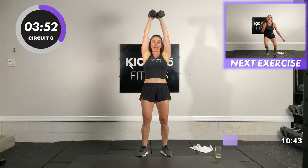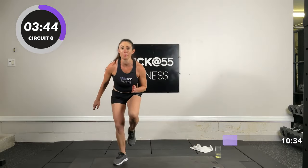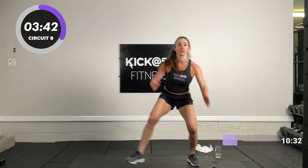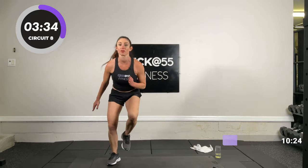Okay, we're moving on to skaters. I've been talking a lot about skaters and the single leg balance. I want you to really focus on it: you laterally jump, balance, balance. Don't just jump aimlessly. I want you to focus on left foot balancing, right foot balancing, left foot, right foot. We're skating onto 1 foot. We're balancing.